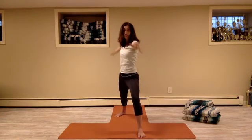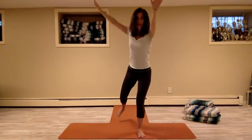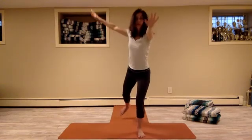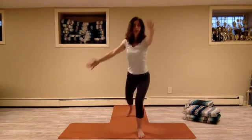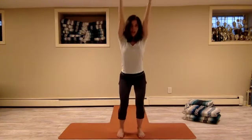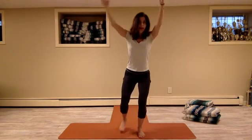Glide through the air, step to chair with the feet apart and the knees apart. Don't cave into the low back. Go back to warrior 2 and then chair. 3, warrior 2 and chair. 4, warrior 2 and chair. 5, warrior 2 and chair. 6, warrior 2 and chair. 7, warrior 2 and chair. 8, warrior 2 and chair.